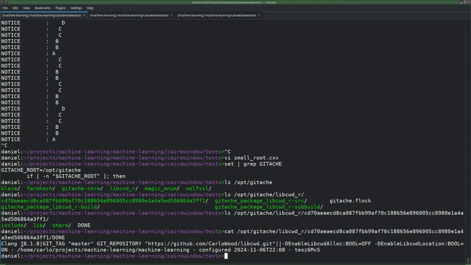So this was compiled with that version of Clang using the git tag master of this repository, passing this as configuration. And it was initially compiled and installed by this project on that date. And there's some random stuff here to make sure that nothing collides, I guess.